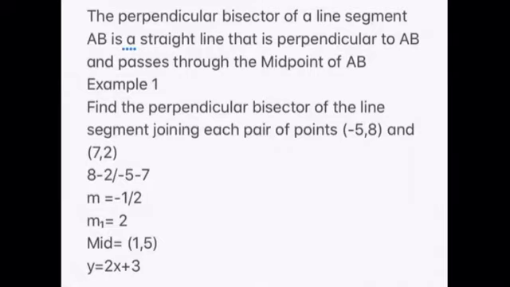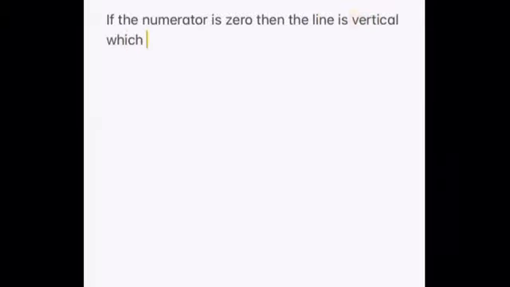Then you will try and come up with the equation. Now you're sure that it starts with y equals 2x plus something. Then you will substitute the values of x, which is 1, and the value of y, which is 5, into it, and you know that you need to add 3 in order for this equation to make sense. However, this is not always the case. What if the numerator or the denominator of the gradient is 0? Then what will you do?